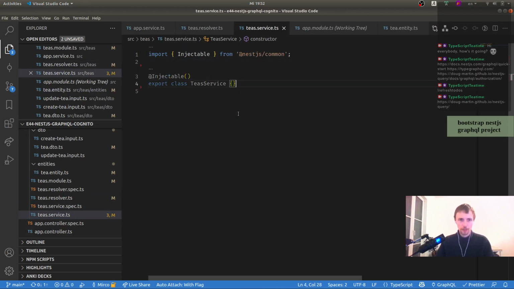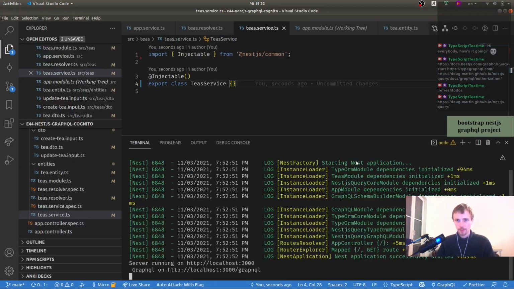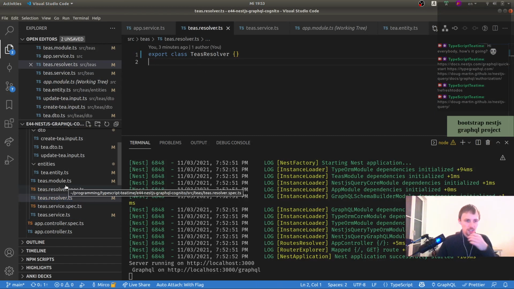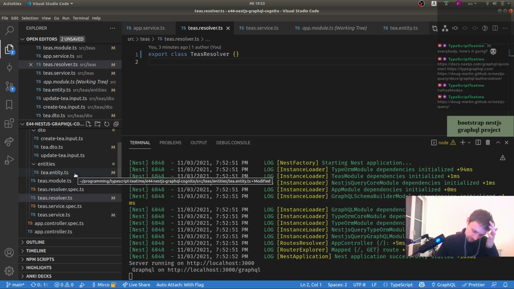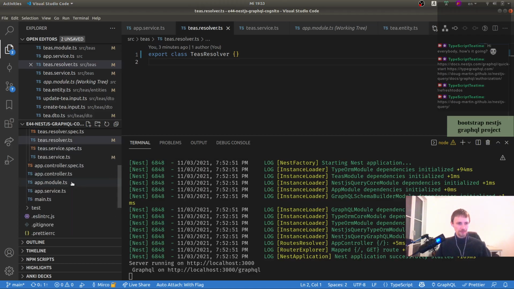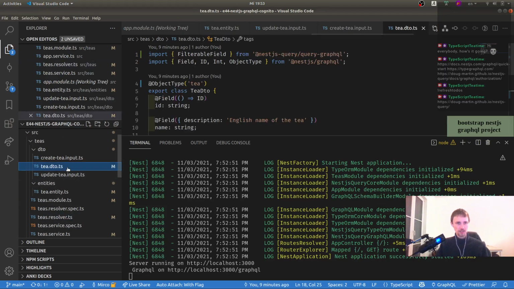Can I even remove this one? It's still working. There we go. Everything's still working. There is nothing in our resolver. Everything is just taken over for us. So one thing that might be obvious, you might be like, okay, so simple, there must be a catch or something that's not nice.